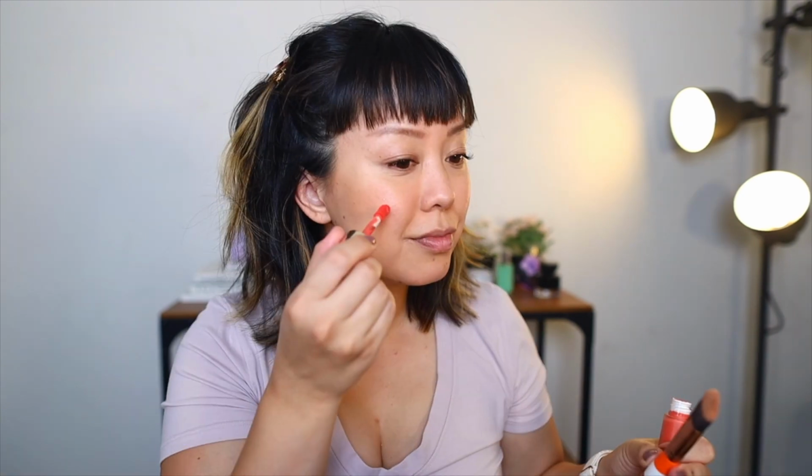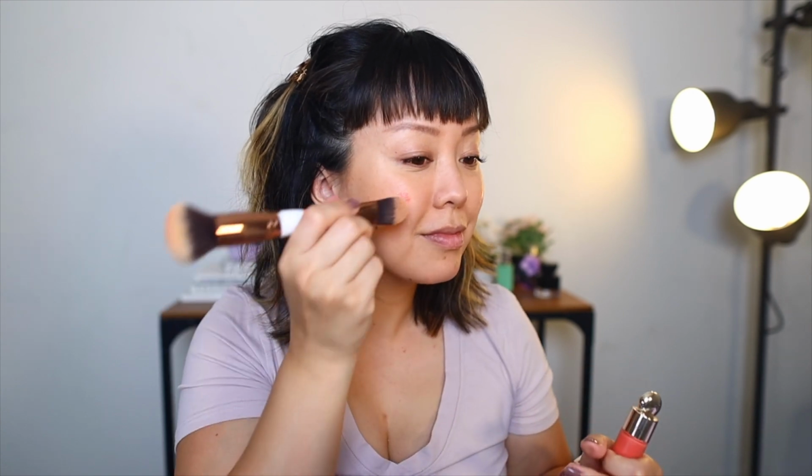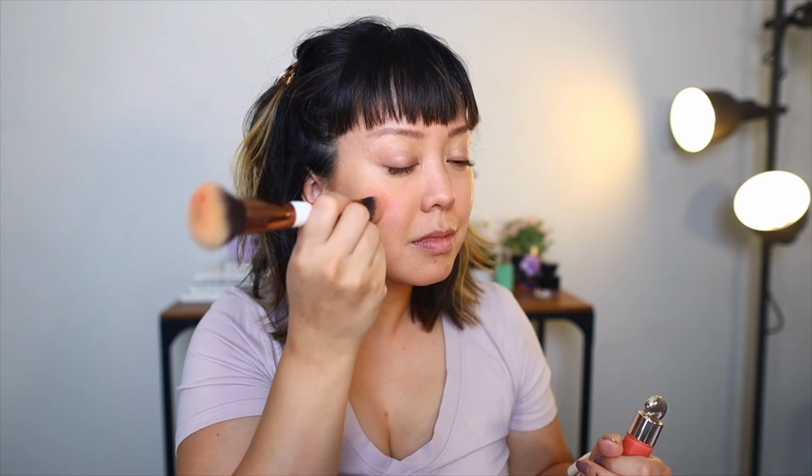Next up is this Rare Beauty blush in Joy, and this blush is their first launch. It's that really liquidy creamy blush. It is so freaking pigmented. You'll see in the footage of me using this blush, you literally have to open the packaging up, swipe, swipe, swipe, and barely dot it on your cheeks. So if you want something that's long wearing, ultra pigmented, and a ton of product for your money, this is going to be the blush for you.